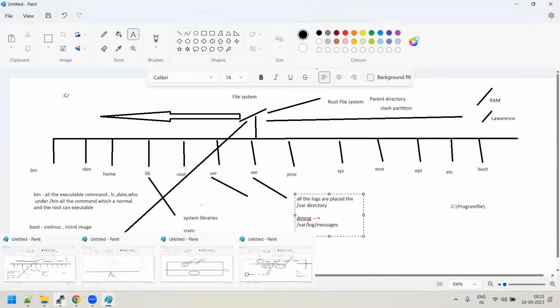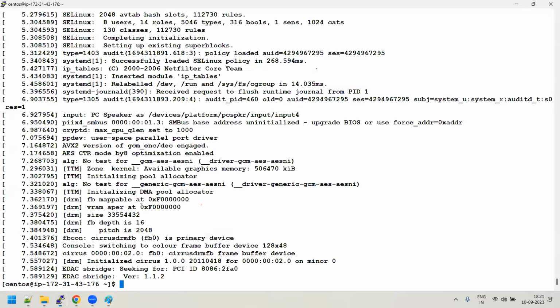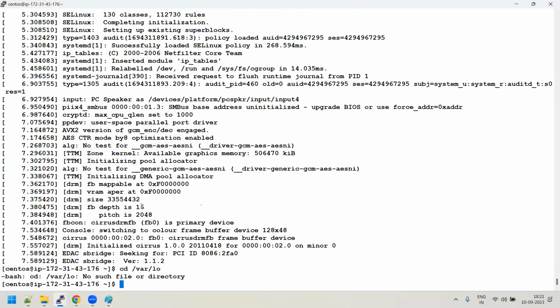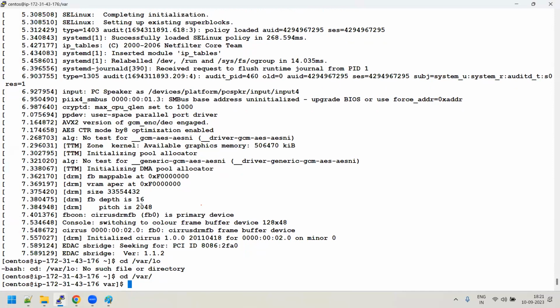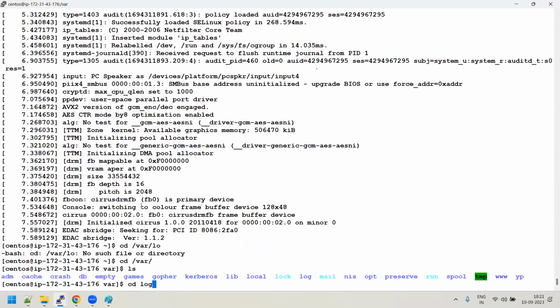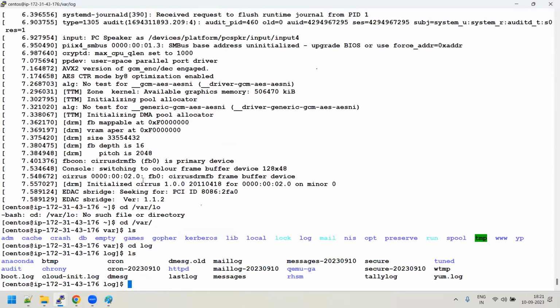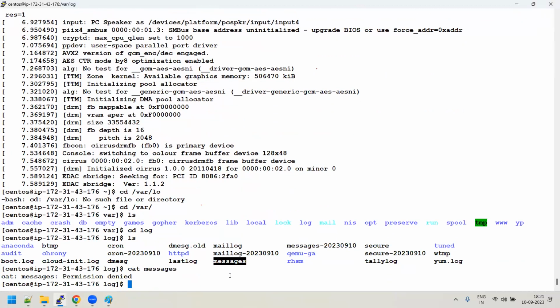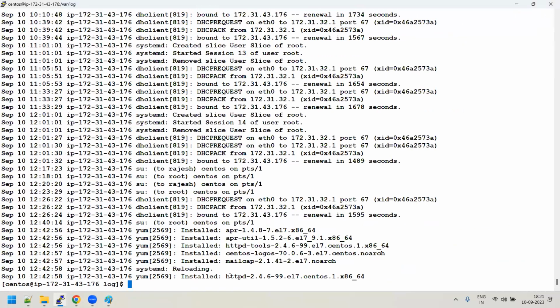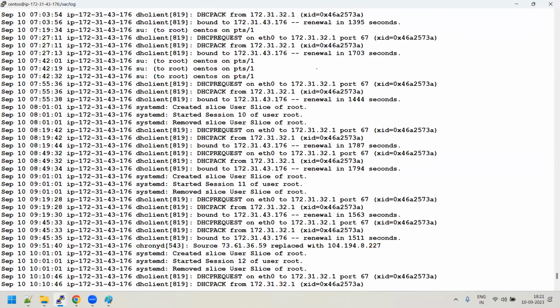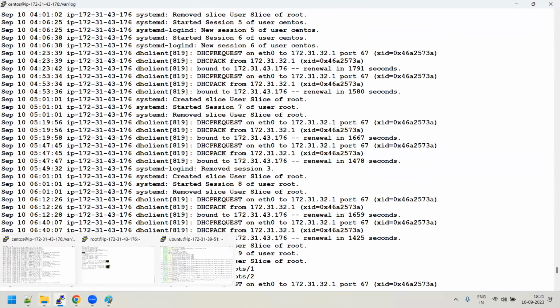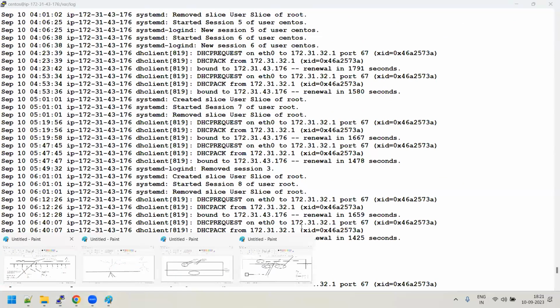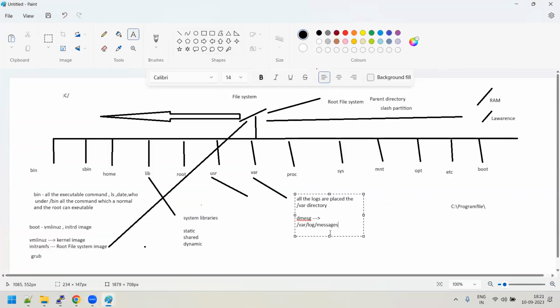So if you go here in the system and do a cd to /var, cd to log, can you see messages? See, this is the file. If you do a cat of messages, permission denied, so do a sudo cat messages. See, the same information, whatever you executed with dmesg, right? So dmesg is basically looking into this file only. It is displaying the content of this file only.